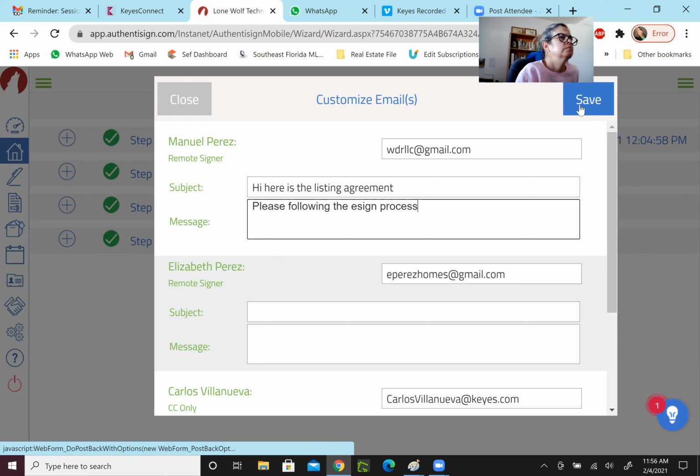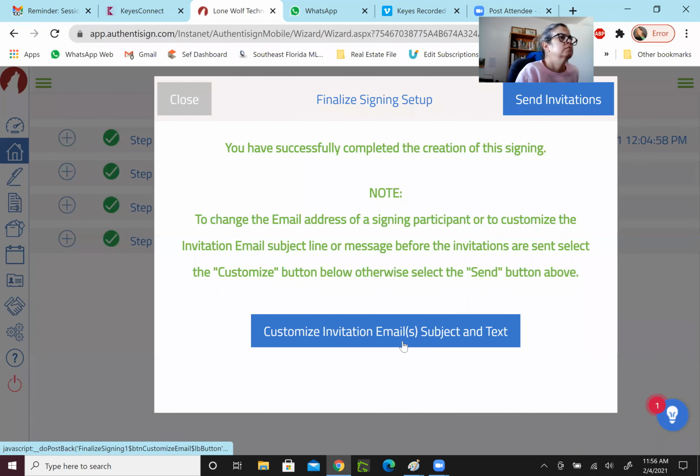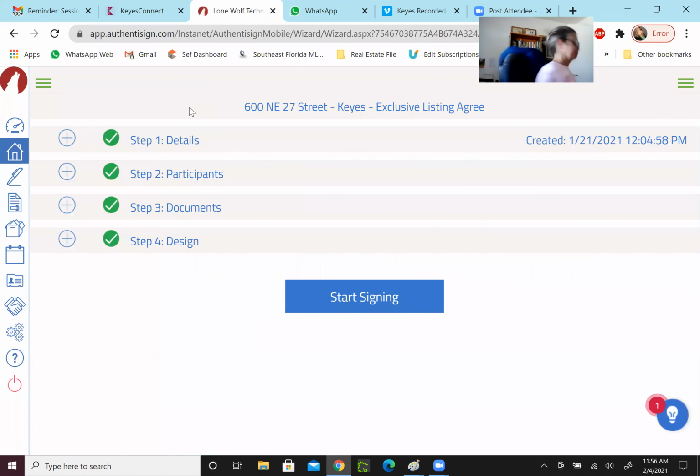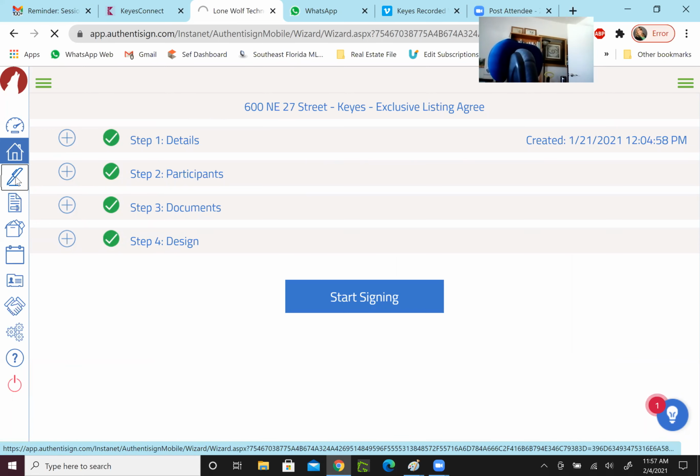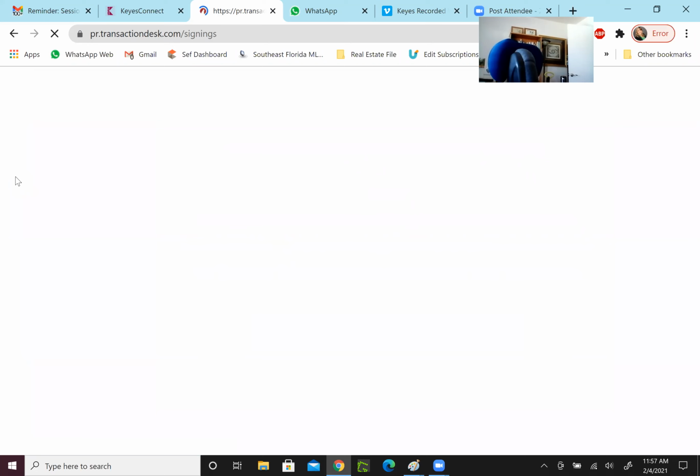So when you say save, the next thing that would happen is I would say send invitation, and then it automatically sends the invitation. I'm not going to do that because I'm not ready yet to send. After sending the invitation, in the e-sign there will be information for you saying you have a history.